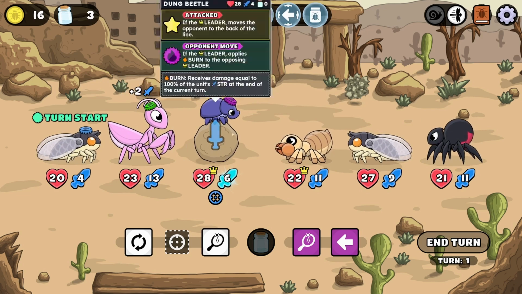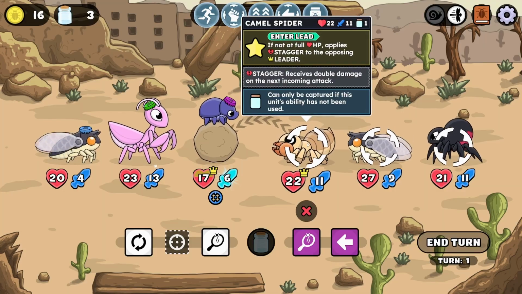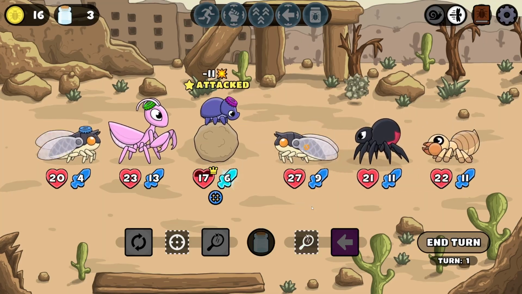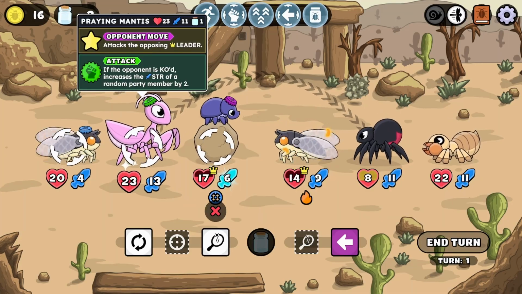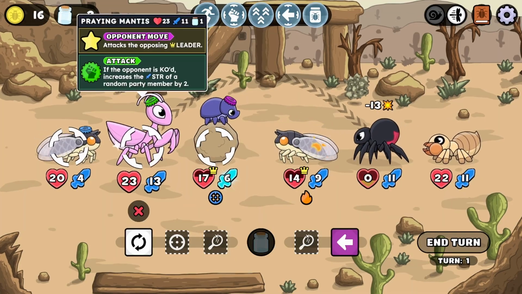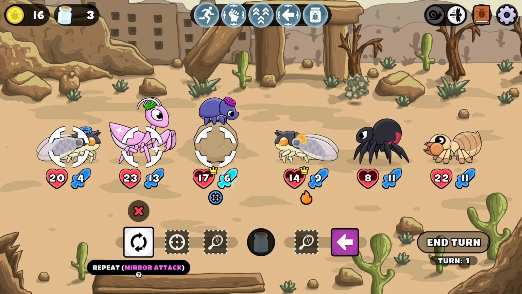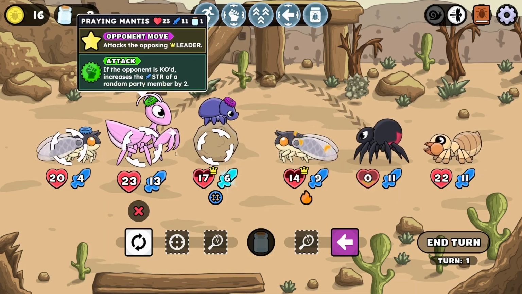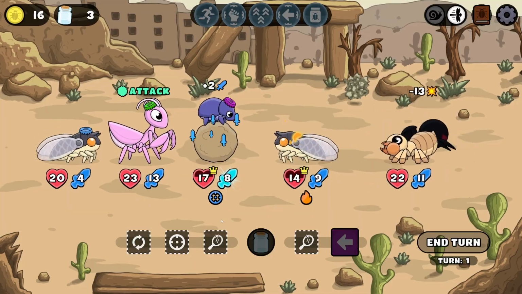I'm gonna shoot. I keep thinking that this is a focus target, but it's just focus this front guy here. I'm gonna have him attack. Attacks, the guys move. My mantis attacks. And I have a mirror attack. And one of the nice parts about this is all of the units move up one when the unit in front of them dies. So if I do this mirror attack here, I kill this middle guy, this camel spider is going to move forward and get attacked.